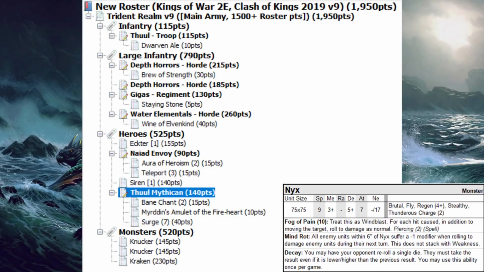So there's a lot of movement shenanigans on top of the fact that with Nimble Water Elementals in Surge, you can get some really fun combos going on. So all in all, I think it's a solid list. There are definitely changes I would make.